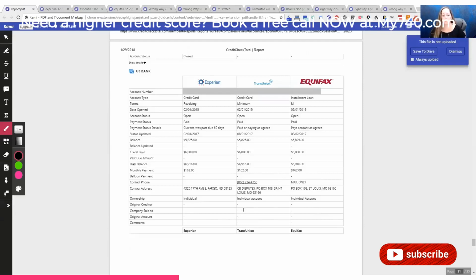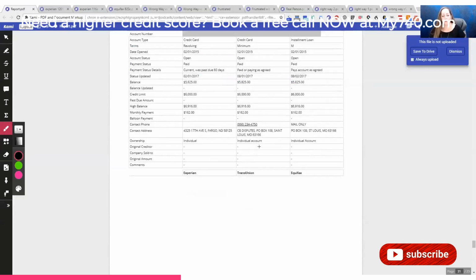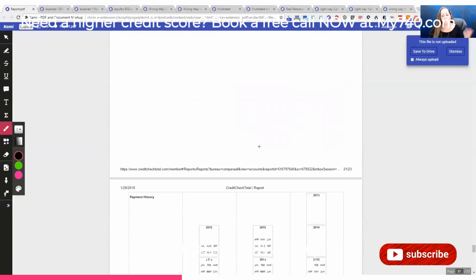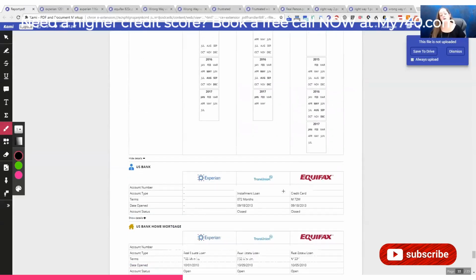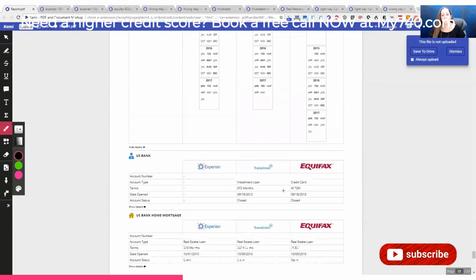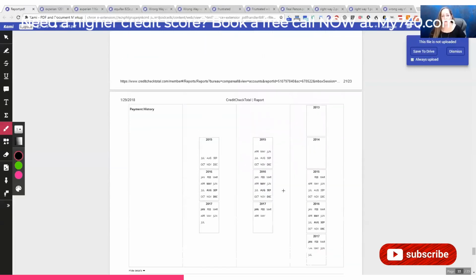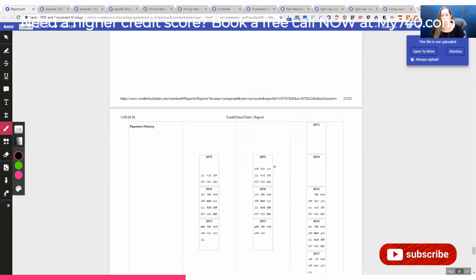Okay, so you can see that the high balance is fine across all 3, the credit limit's fine, the balance is fine. But if you are able to see the actual late payments, they're not reporting accurately across all 3. So you can dispute the late payments and send a copy of this whole thing that you're seeing right here, but in color on your printable PDF.